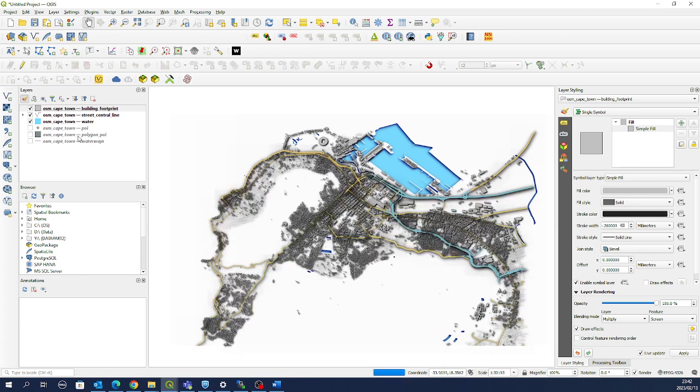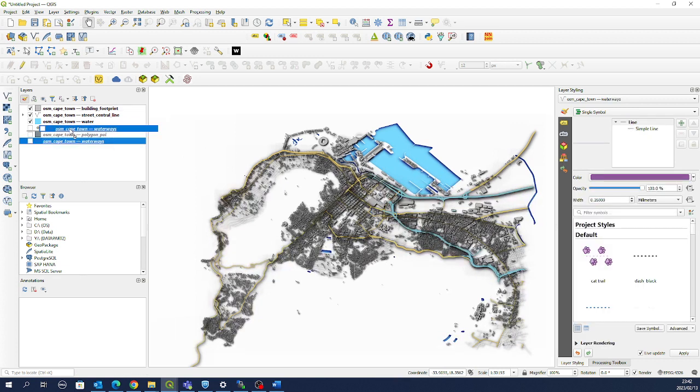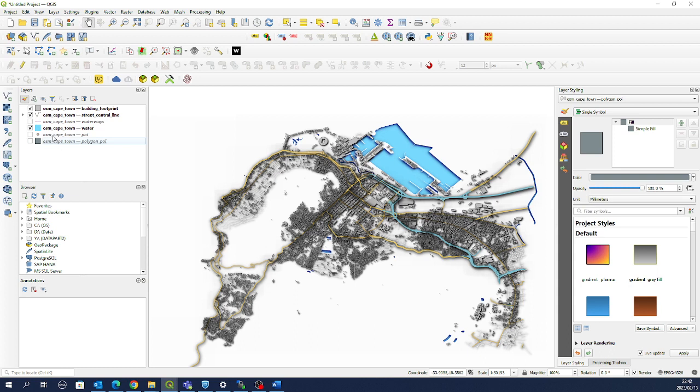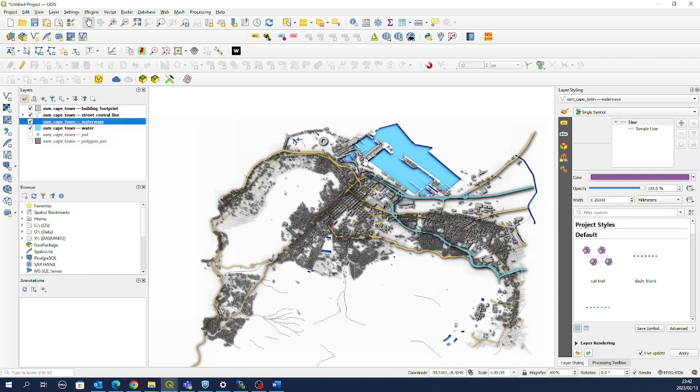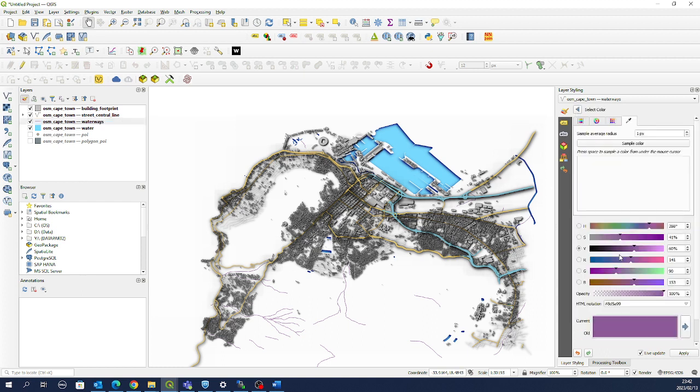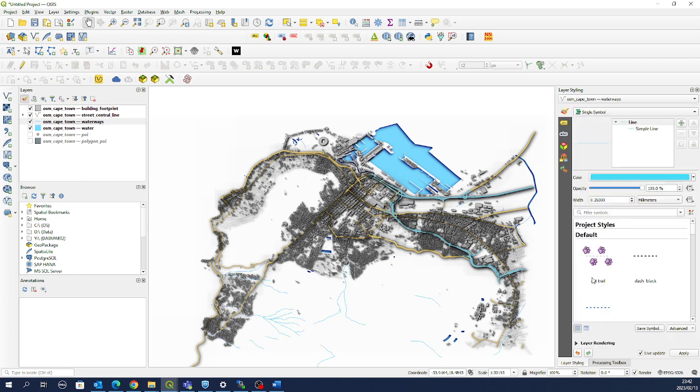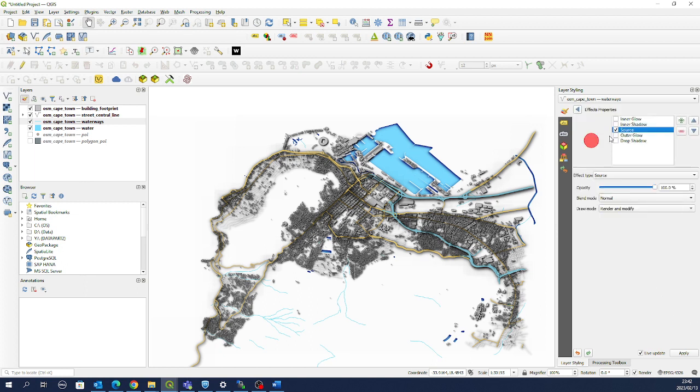And then I'm going to choose my waterways. This is actually the last layer that we're going to style in this video. So I'm just going to click on it and change my waters to blue again. Maybe a lighter blue. This time I'm going to my layer rendering, draw effect, and choose an outer glow.